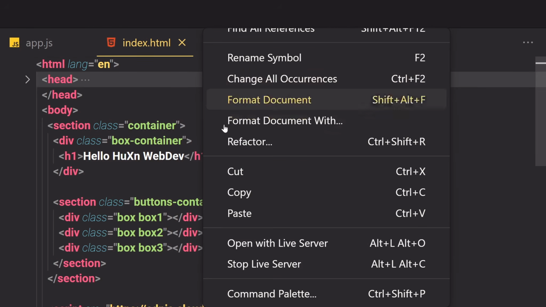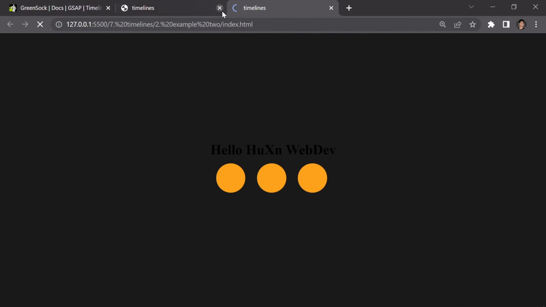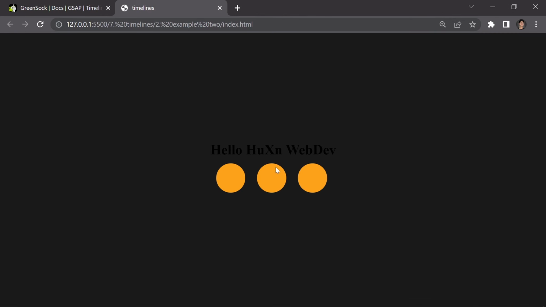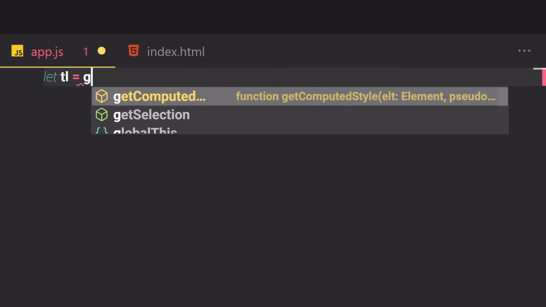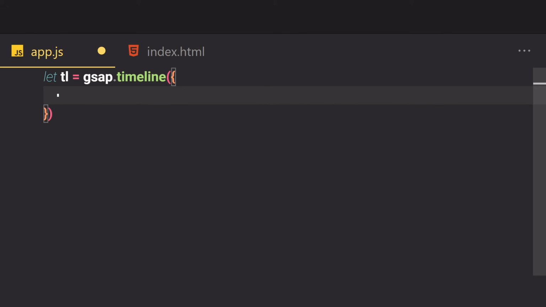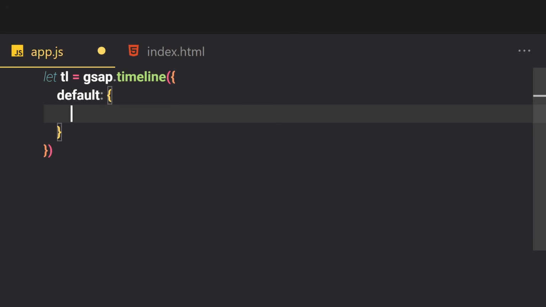If you check it out, right click on it and open it with the live server, and that's looking like that. And I don't know why I provided a black color to it, but hey, that will work. First of all, I'm going to create my timeline, and I'm going to store that inside a tl variable. So I'm going to write gsap.timeline. Inside the timeline I'm going to provide my object, then I'm going to provide my defaults object, and I am going to provide a default value of duration, which will be set to 1. Okay, so that's our timeline.